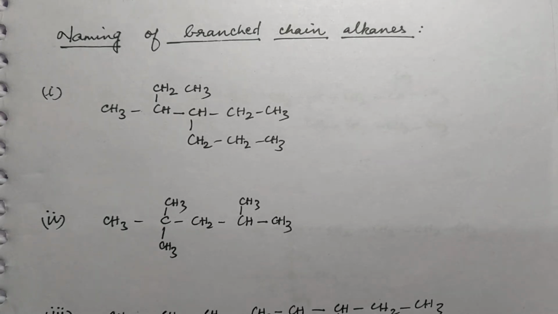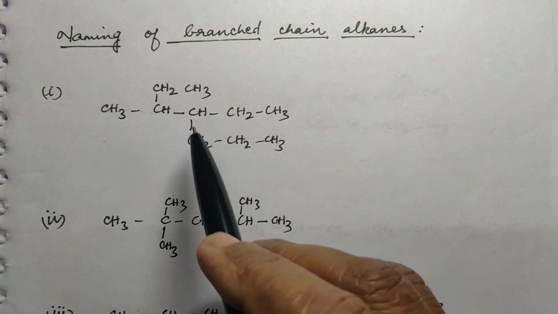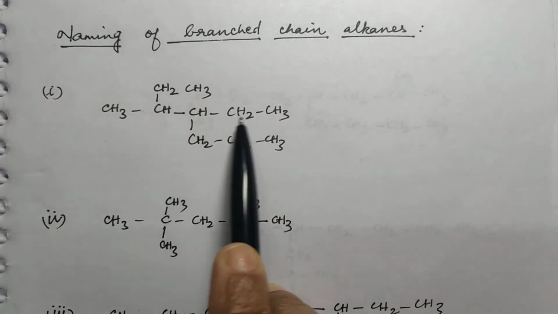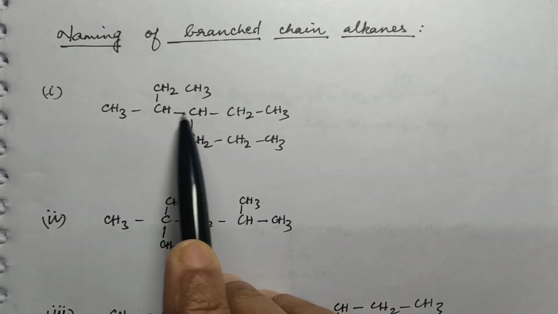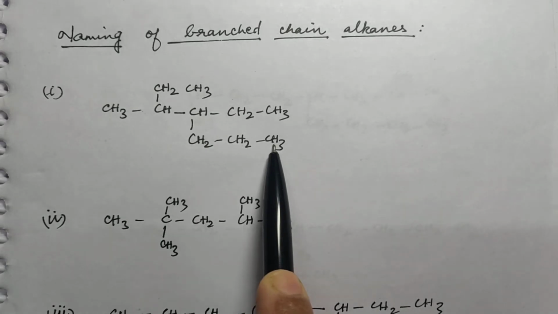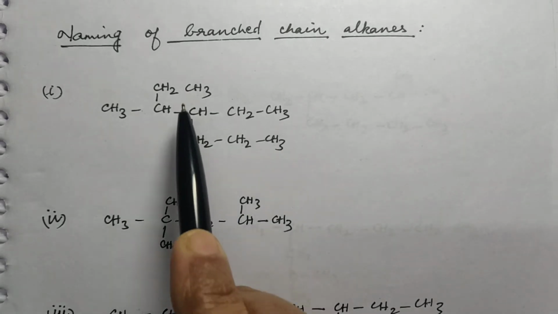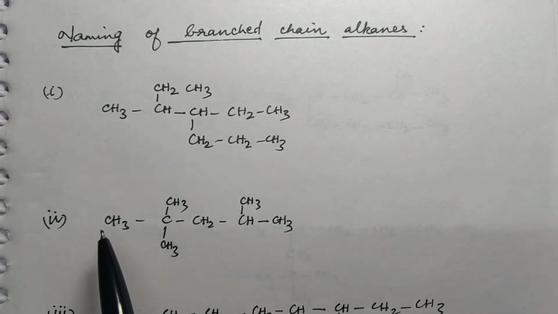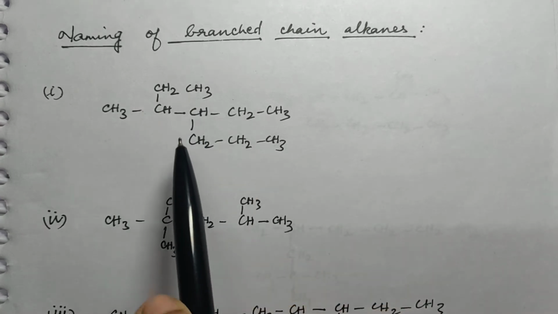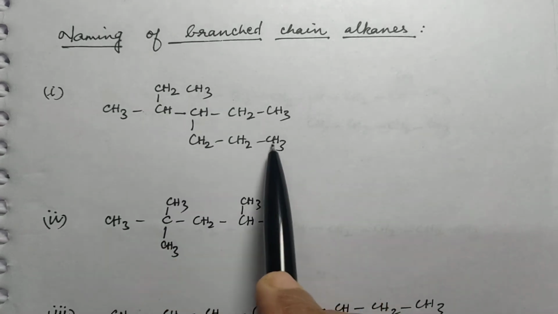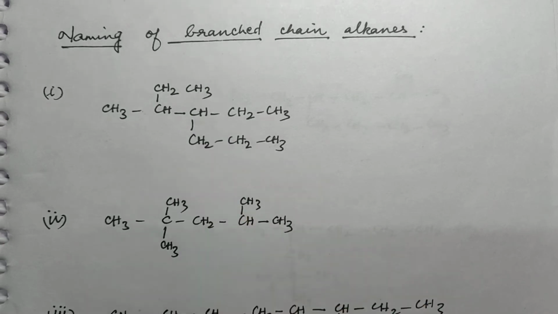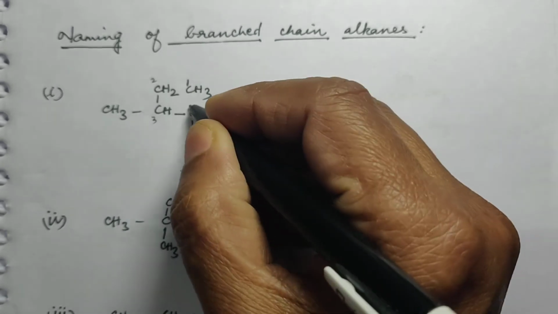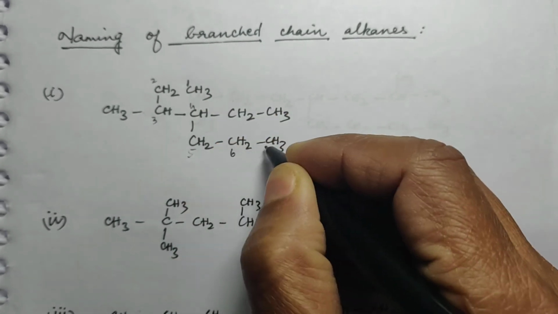Now, in this example, what you see, you have to choose the longest chain possible. Okay, longest chain, if you consider, this is only 5. 1, 2, 3, 4, 5, 6, 7. This is another way of identifying the long chain. So from here it is 7 and from here also it is 7, right? Now from which end you have to start, whether from this end or from this end, you have to understand. Now if I do it from this end, then 1, 2, 3, 4, 5, 6, 7.